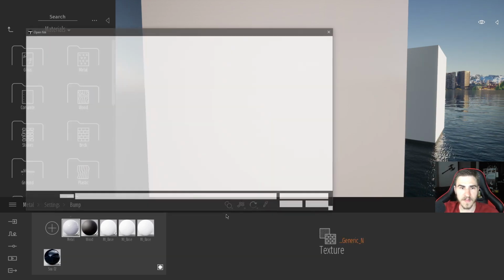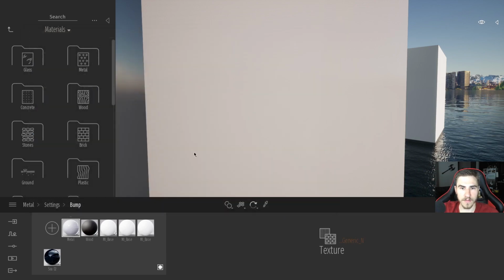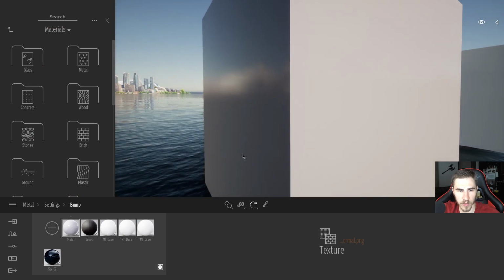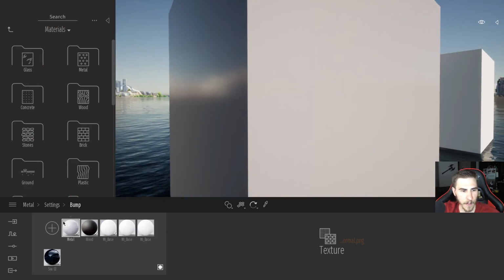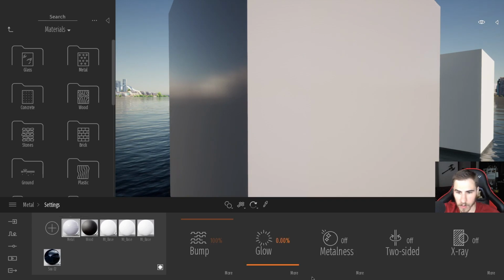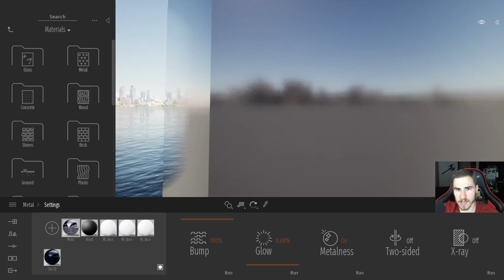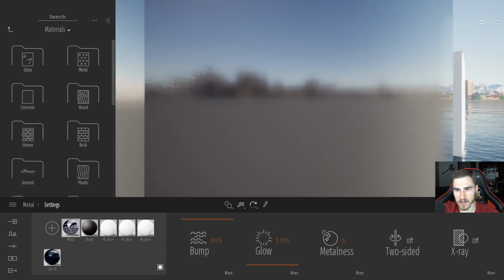Let's go to open. And then we've got our metal normal. Okay, not too bad. We're getting a little more personality out of the wood. Not too much yet, though. But the real difference starts to come in whenever we turn the metalness on. So I'm going to turn my metalness on, and there we go. We can really see what we want to see. And we've got even some of those details within our metal.